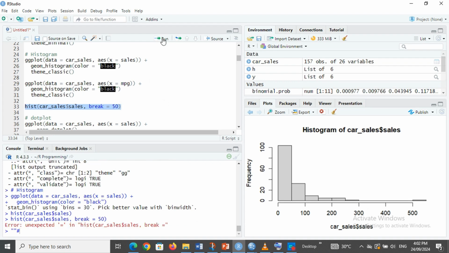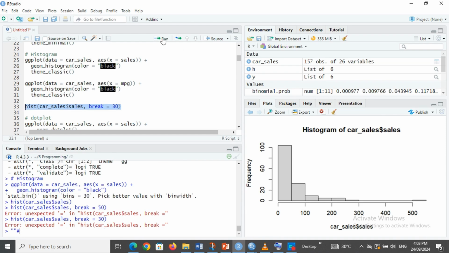Let's try the part of 30. Okay, it's telling unexpected equals to in its break.